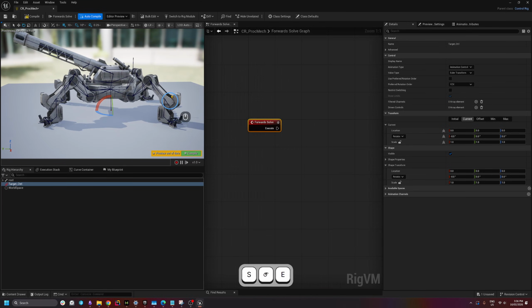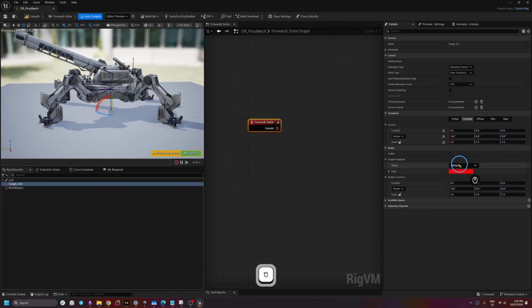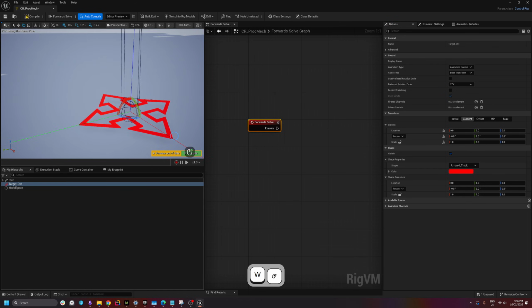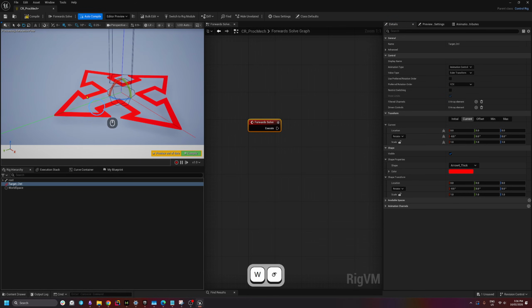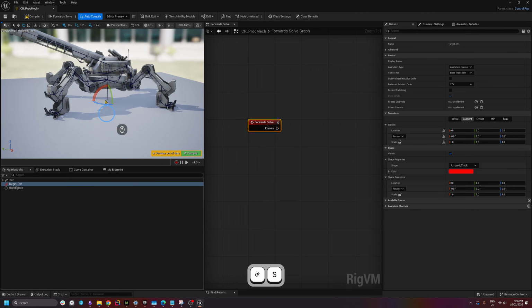Well, that doesn't represent movement very well to me. So let's go over here on the right in the details panel, open shape properties. And if we choose arrow for the shape and come back in, we see this nice arrow that kind of represents movement a bit nicer, but it's so tiny. So if we look under the shape section, make sure not under the transform section, under the shape section, we can change the transform of the shape.